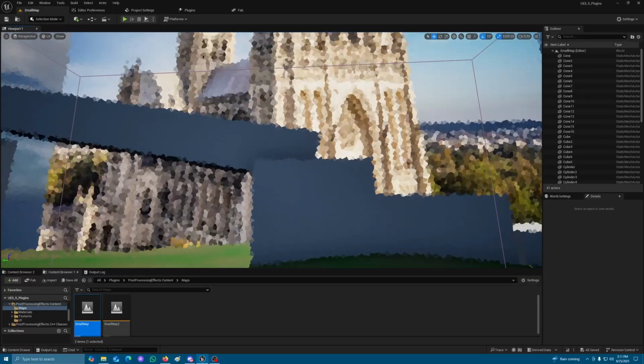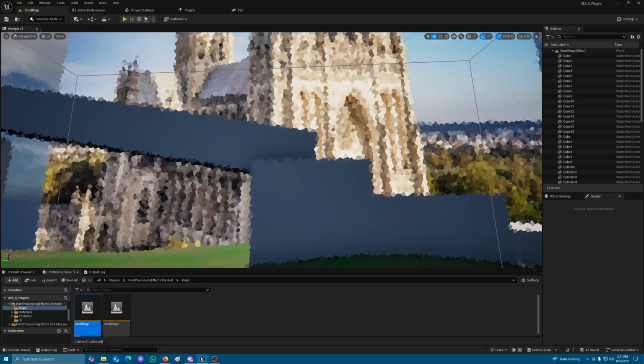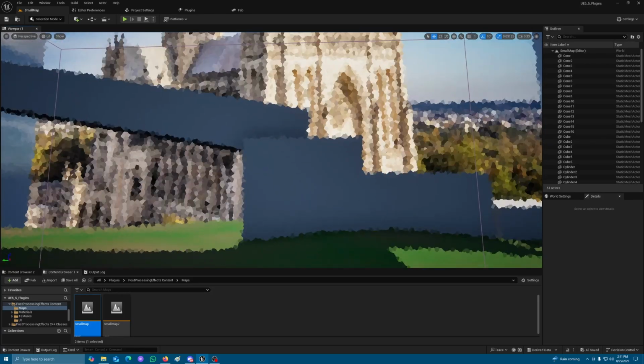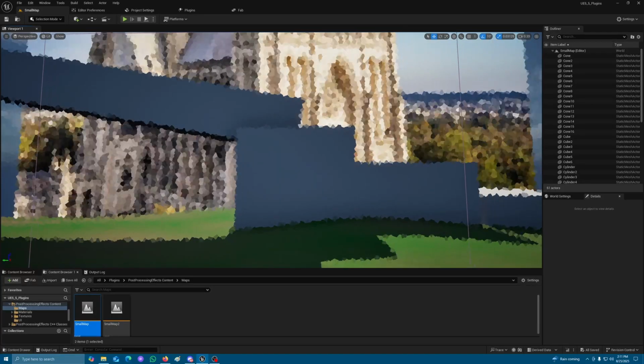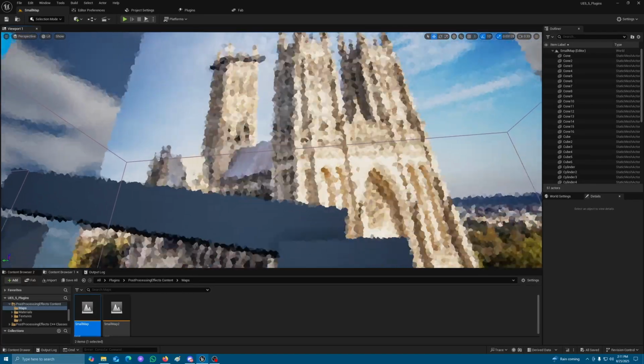So it has this nice sort of effect where it's just kind of moving around a little bit. So it sort of gives like a stained glass feel to it.